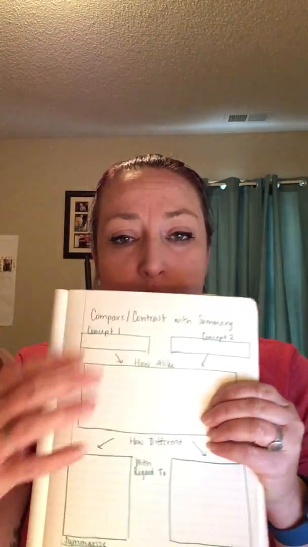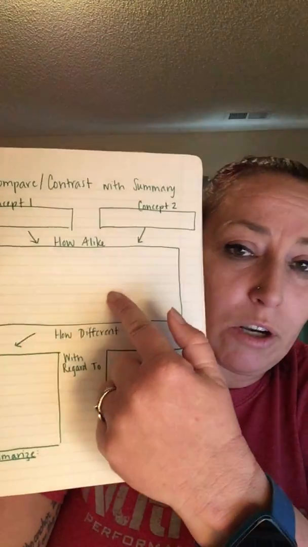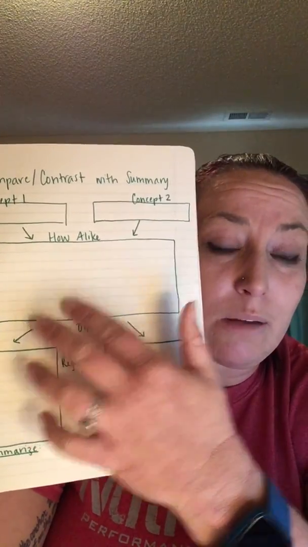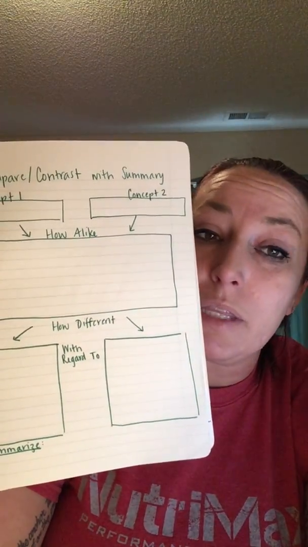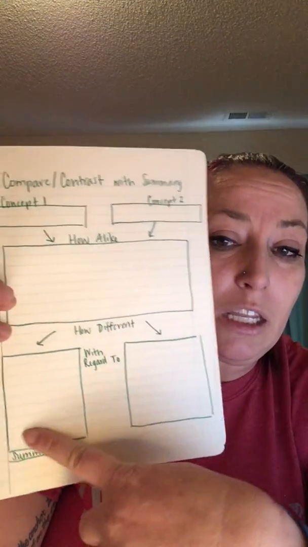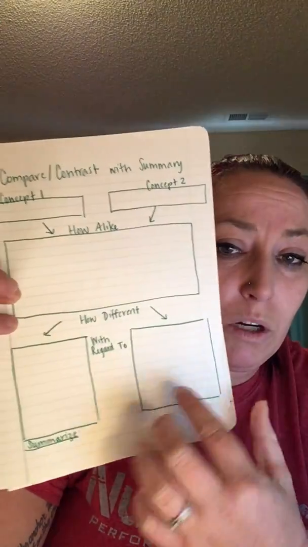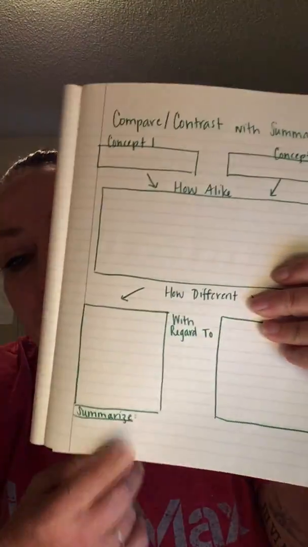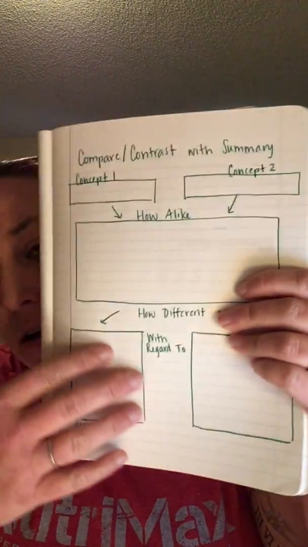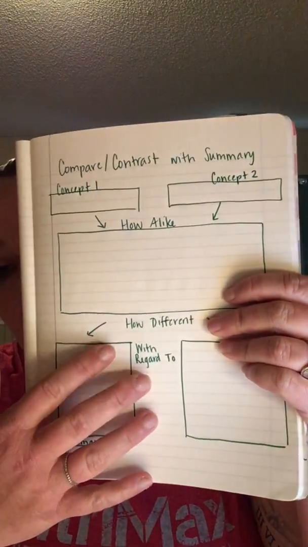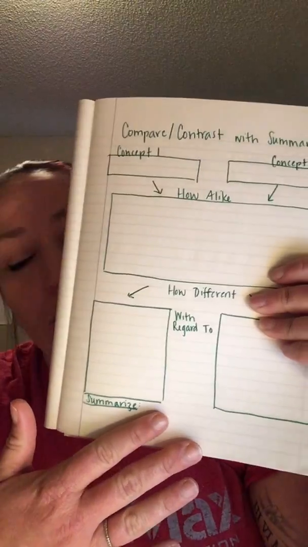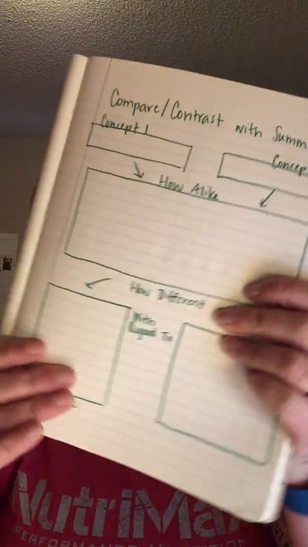And your summary at the end of this, once you have filled this out, concept 1, concept 2, in the middle you're going to write how are they alike, so the things that make the written and the performance one the same. And then in the 2 boxes, maybe this would be the video, this would be the written one, write how they're different, because there's definitely going to be some differences. Down here, the summary, you're going to kind of tie all the information that you write here down here into 3 to 4, maybe 5 sentences.